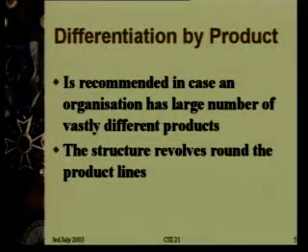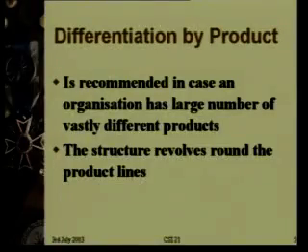Yes. Differentiation by product also is there. It is recommended in case an organization has a large number of vastly different products. So you produce some product for the financial segment market, some product for the network segment market. Probably you would like to distribute or divide the organization on the basis of products. A marketing team may be divided into these kinds of aspects. The structure revolves around the product line in these kinds of cases.